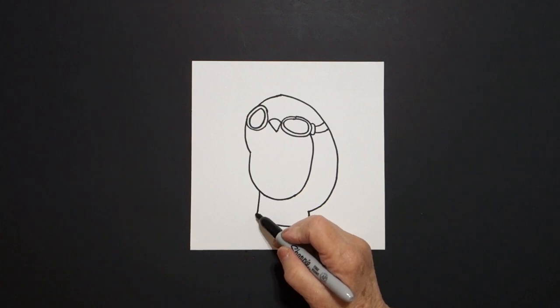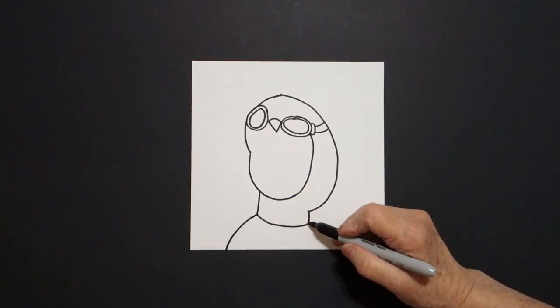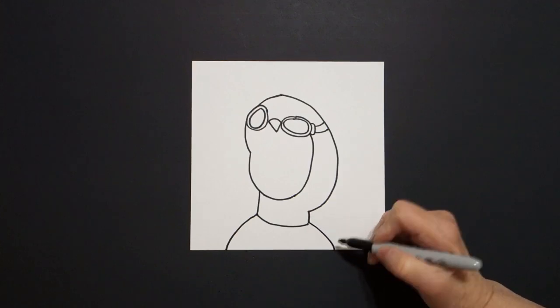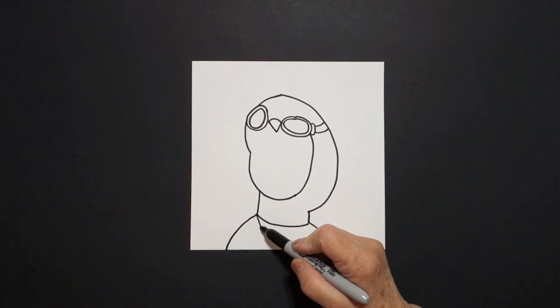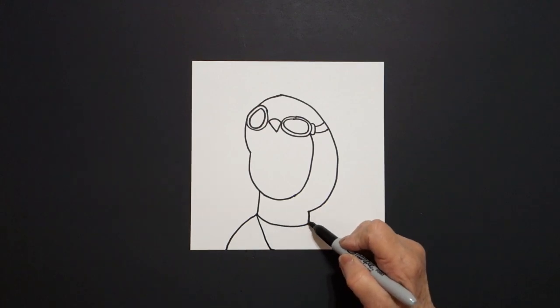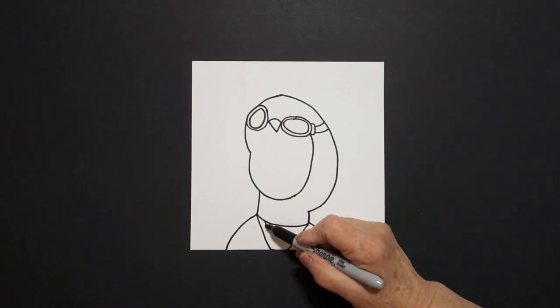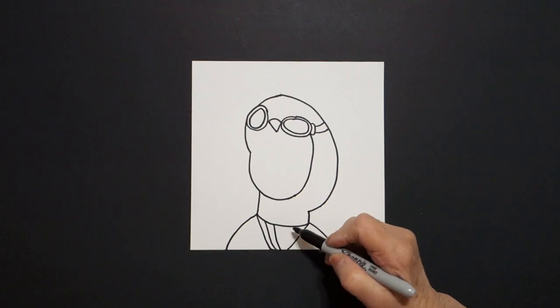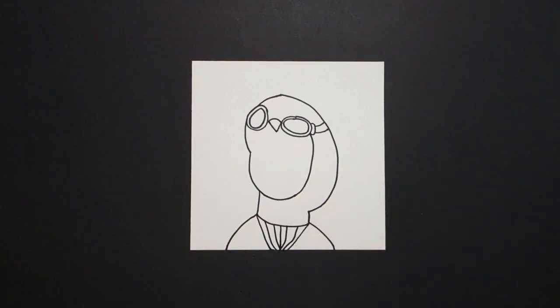Come on the left side again, curve line down, off the page. Come on the right, curve line down, off the page. Right about here, we're just going to draw a straight diagonal off the page. Come on the right, straight diagonal off the page. Inside this space, we're just going to draw straight diagonals and one in the center.